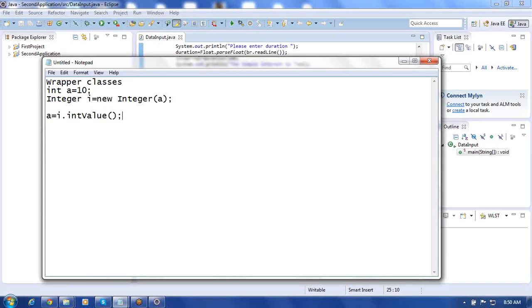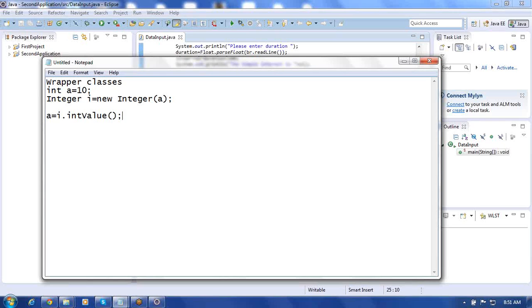They are part of java.util. They are available there, so with them we can perform the required operations. So they are called wrapper classes. Using wrapper classes, as I said just now, strings can be converted to appropriate data types. Similarly, a primitive value can be converted to an object and an object can be converted to primitive.